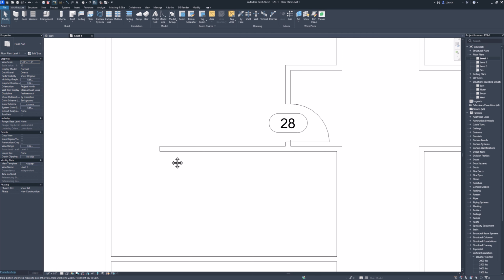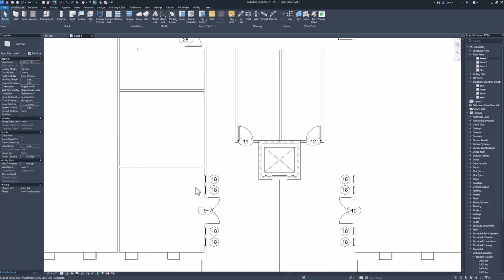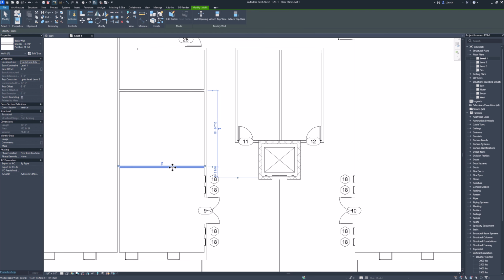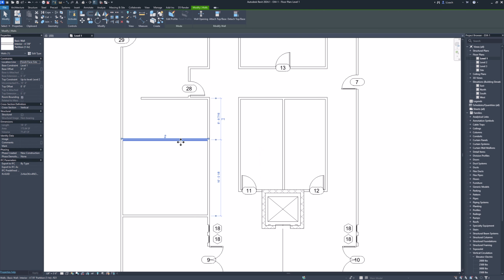There's going to be another door. Let me zoom out a little bit. All right, so I'm going to make sure this wall is in the right location. So I'm going to click this wall here. I'm going to grab this dot and drag it down to this wall. So I want from the face of this wall to the center of this wall, that needs to be 18. Kind of had it where it was supposed to be.